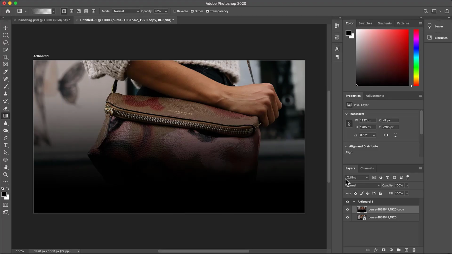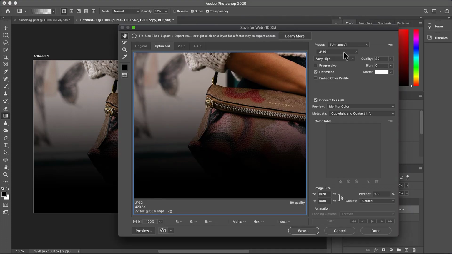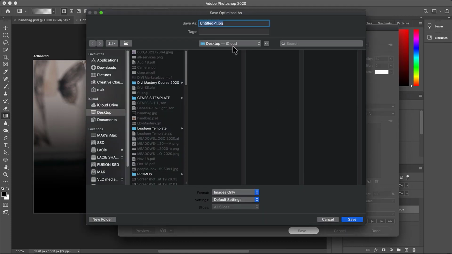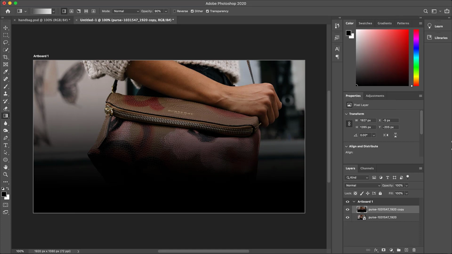All right, so moving on. I think we've done enough here on this image. Let's save this image. And again, we need to make sure we save it as a JPEG and then hit on save. Now I'm also going to save this to the desktop. So I'm just going to say image banner and then hit save. All right, so now we have our two images.